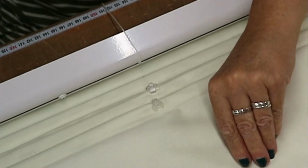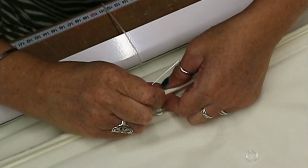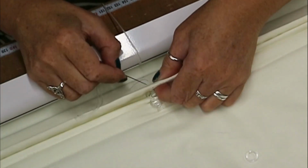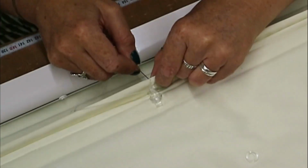And the remaining rod pockets just have standard rings sewn on in the standard way. I usually sew around the rod inside the pocket just to give the pocket more strength, and then I sew the ring on the edge of the pocket.